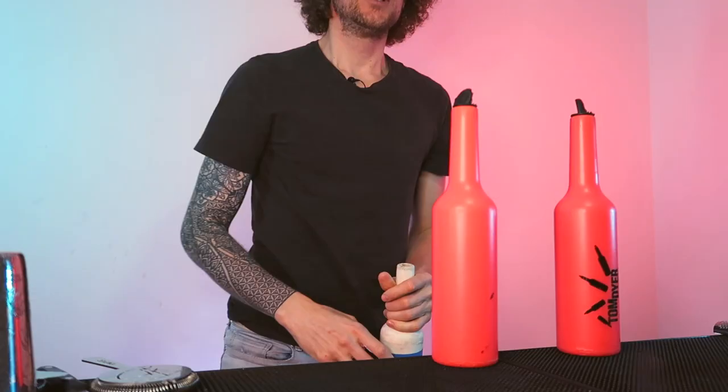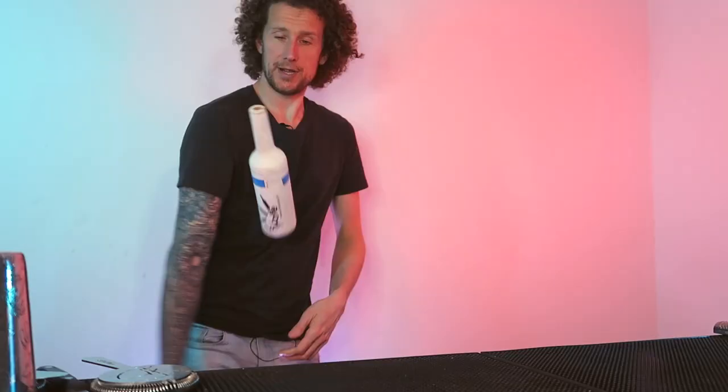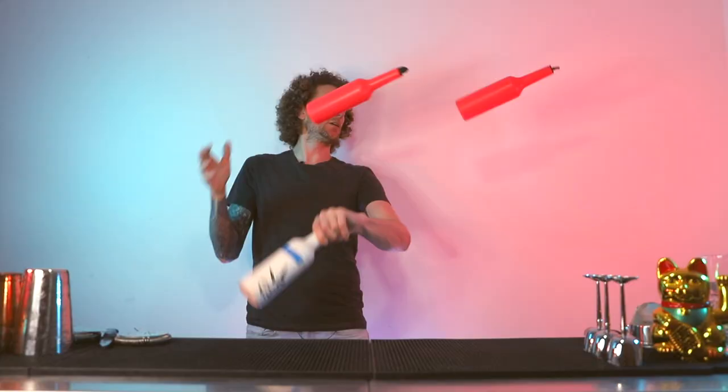So if you are gonna do three bottles, you need to ask yourself, how can you make that look like bottle and tin? And that is by starting simple and trying to follow those same lines that I mentioned a minute ago, which we're gonna get to with your three bottle sequences. It is a lot more difficult, but if you take your time, you'll realize you can be smooth with multiple objects as well. Top tip number quattro is presentation.